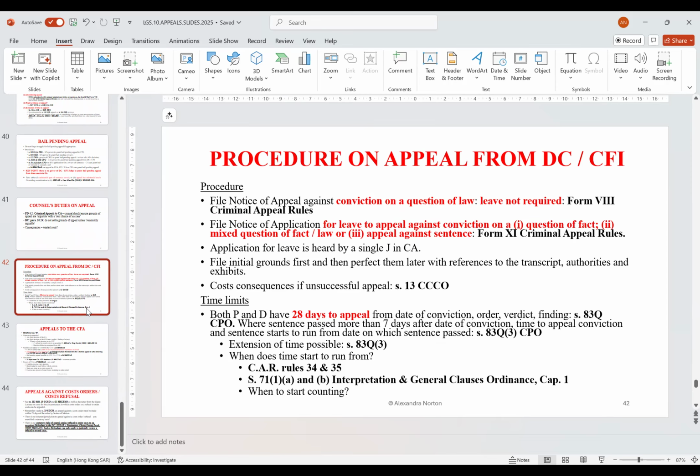Okay, so what's the procedure? Now, in your exam, there will be 5 marks available for your discussion of the relevant procedures, including which court you are appealing to. So you've got to know your venue for trial, including whether you need leave or not, including the deadline to appeal. You have to say whether it's 14 days or 28 days, and you have to calculate the last date to appeal, including the particular form that you need to use to appeal, and any procedural steps. So 5 marks available for the procedural elements.